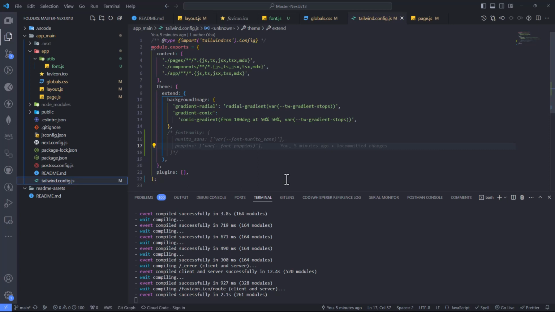Alright, so just like the thumbnail of this video already suggests, in this video I want to show you guys how to set up Google Fonts in a NextJs13 app using the native class name method. In previous videos, I've showed you guys two other ways that you can set up Google Fonts and use it in the NextJs13 app.